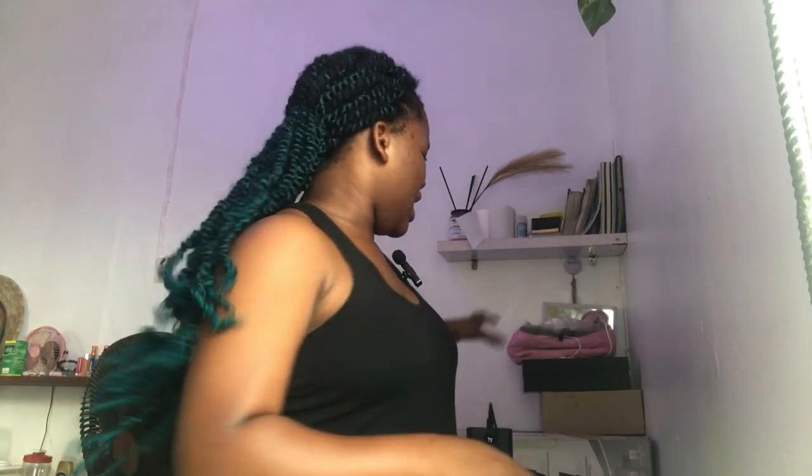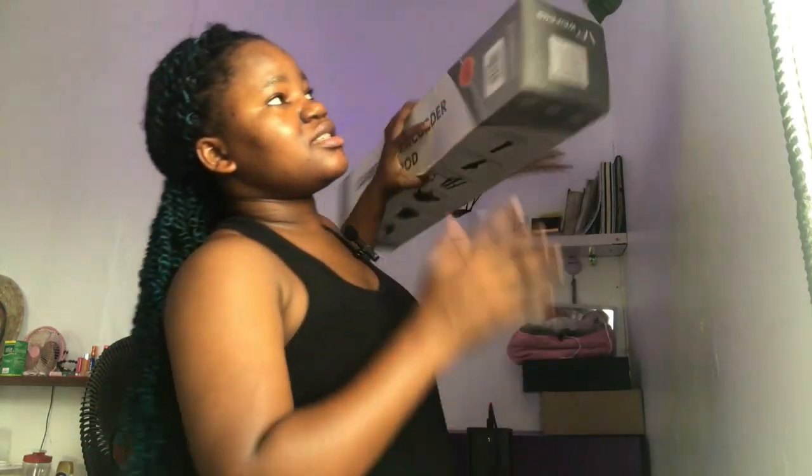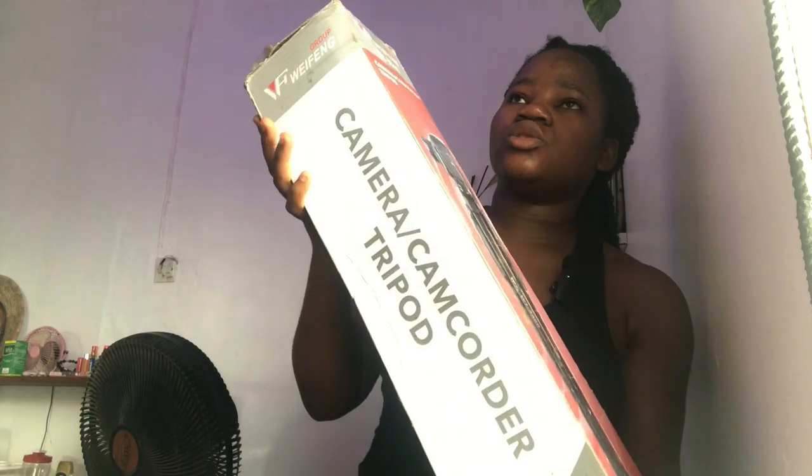So let's get to the next filming gadget that I have. This is my tripod. It's a camera camcorder tripod. I got this one for some reasons, so that when I get a camera, I would not have to buy another tripod. It is actually sturdy, that is, it doesn't shake.